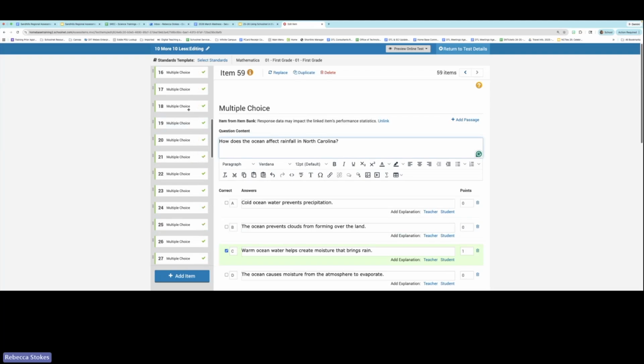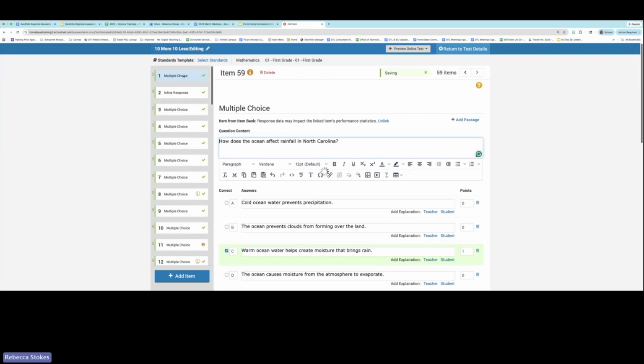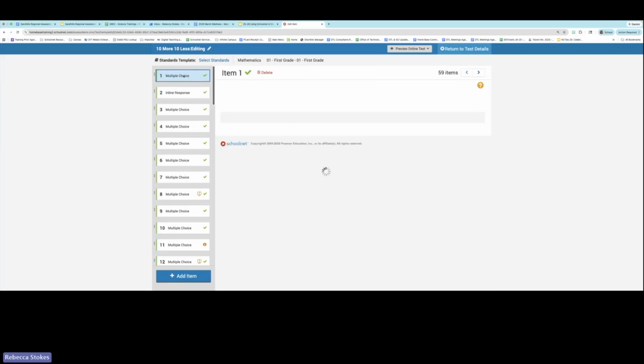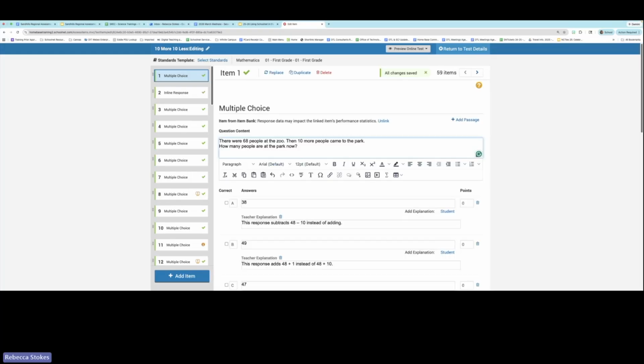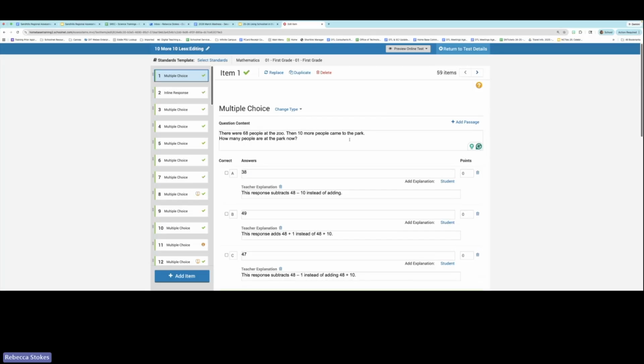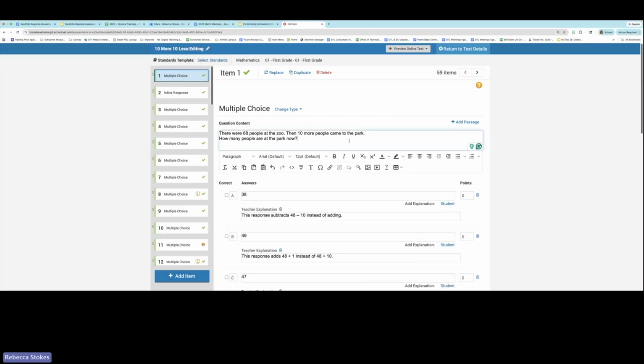right underneath the type of question that it is. You're going to see a text that says the item is from the item bank, okay? If you go all the way to the end, you're going to see this blue unlink button. If I click unlink, this is now my copy of the question. And again, I can make any edits that I would like to. I can change a name if I wanted it to be a student's name. I can add in my calculator, and then I will have the option of saving this question for future use. If you do not unlink it, you will not get the option to save the question.